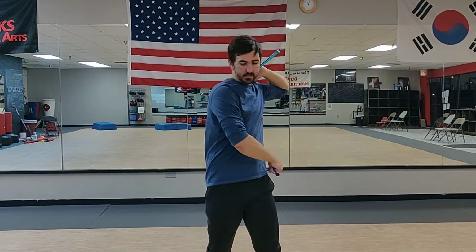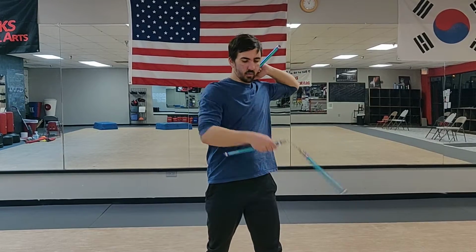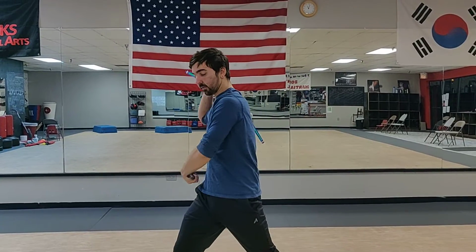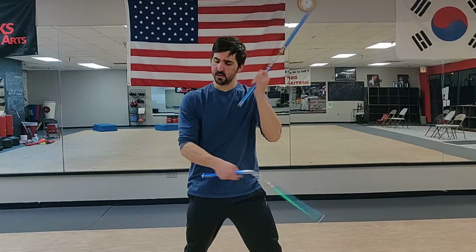Let me show you 2 count pattern, same thing. 1, 2, 1, 2. As this hand comes back, you're going to go 1, 2, 1, 2. 1, 2, 1, 2. If you want to make it where it's a little bit faster, a little cooler, a little more dynamic, as it comes back to your shoulder, other one strikes. 1, 2. Ends up kind of being this, right? Kind of cool.